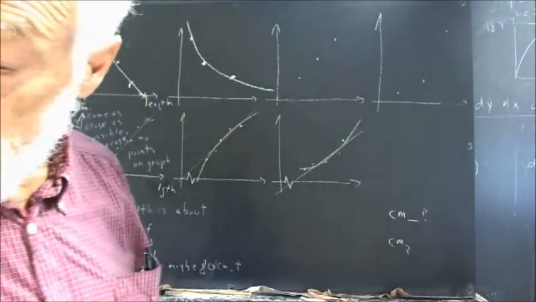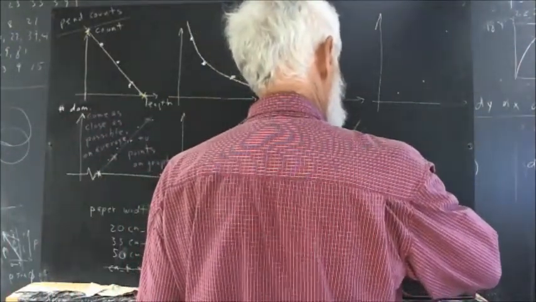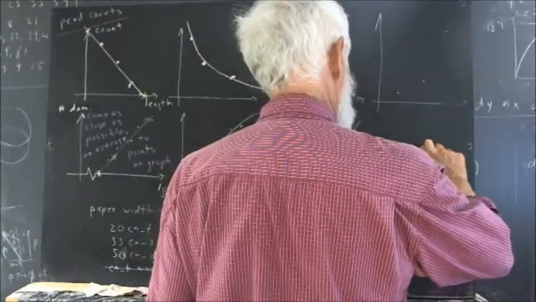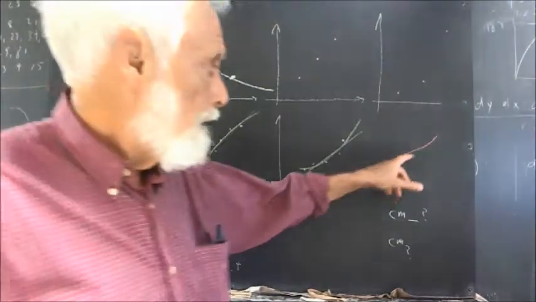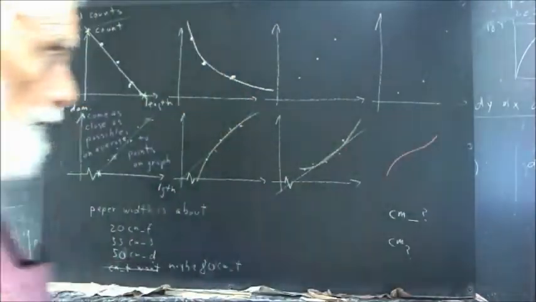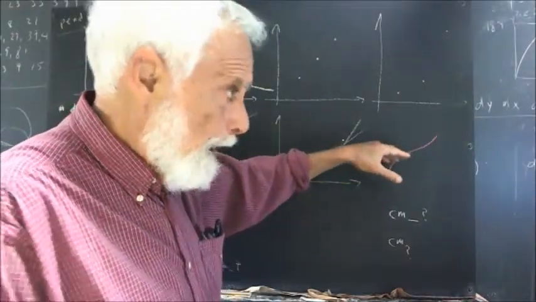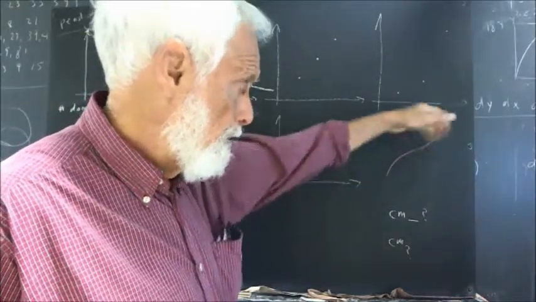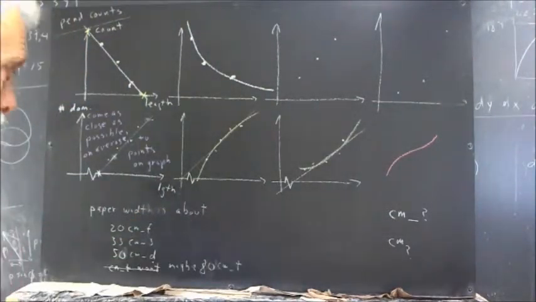And in fact, it's going to turn out that a lot of dominoes, a lot of rubber bands will give you a graph that sort of looks like this, where it's steeper, and then it gets less steep, and then it gets steeper again. And that corresponds to the rubber band being stiffer, then relaxing a little bit, but then you get out toward its elastic limit and it gets stiffer again. And we'll talk about how that comes about.